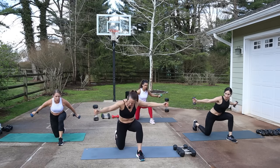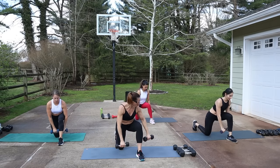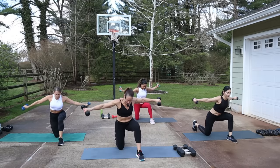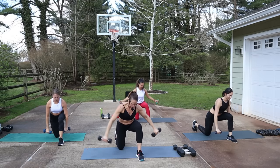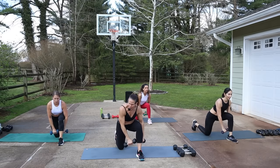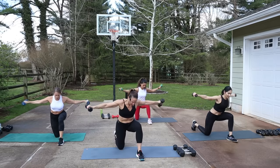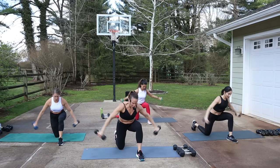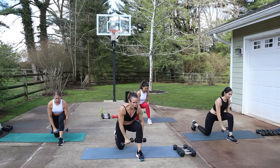Hands up, come forward. Bring it out again, and release. Woo, do it again. T, spin into Y. Back to the T. Ready for tempo? Crank it up. Yeah, get it off that chest, right? If your range is not good, no weight. One more.